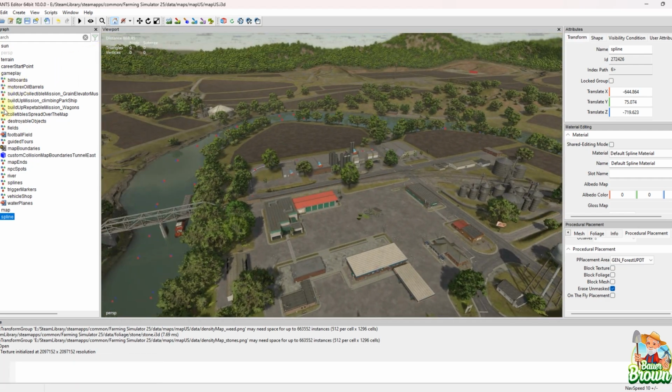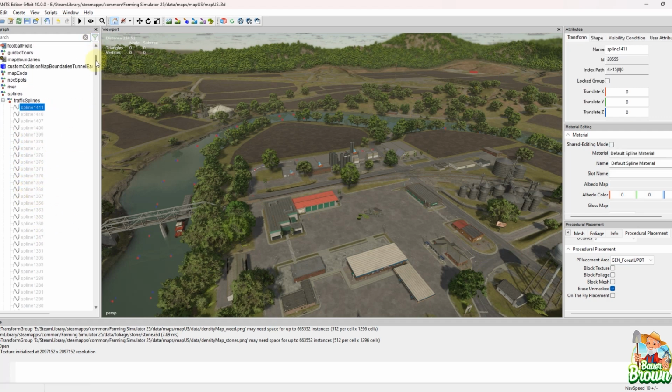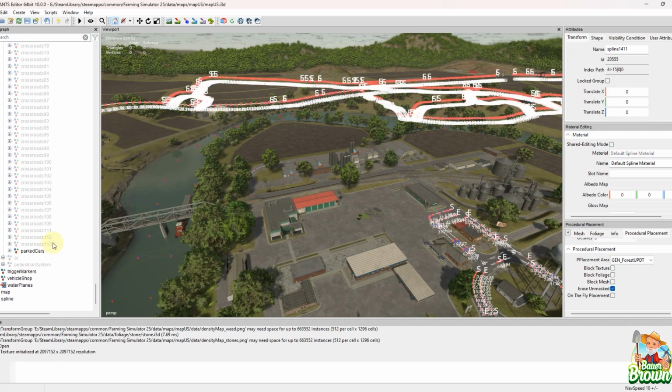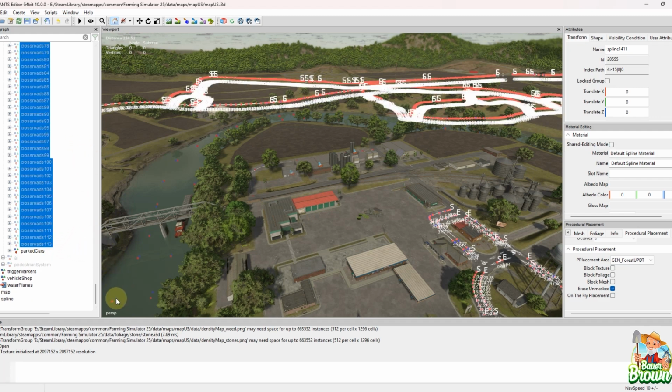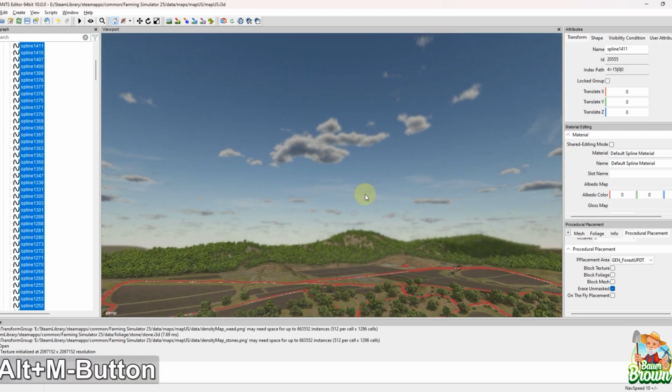But yeah, what I wanted to do is look for the vehicle shop, fields, football, guided tours, map boundaries, map ends, river splines, traffic splines. All right, so let's... Oh, they got them one by one. They have them hidden, so we've got to select all of these. Easy as pie. There's a lot. Is that all of them? Yeah, that's all of them. All right. I just want a real quick look at them and see.